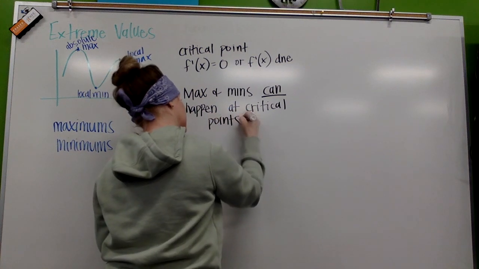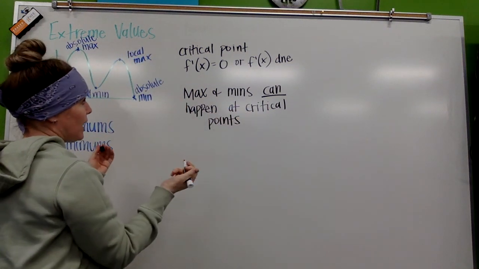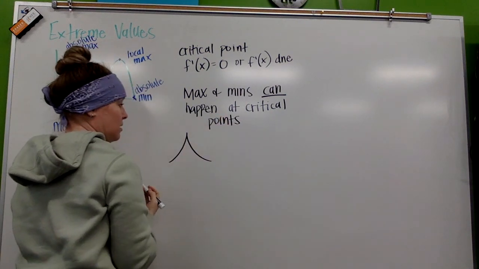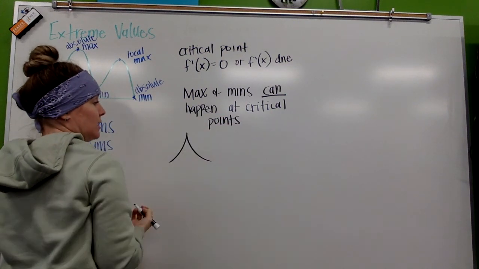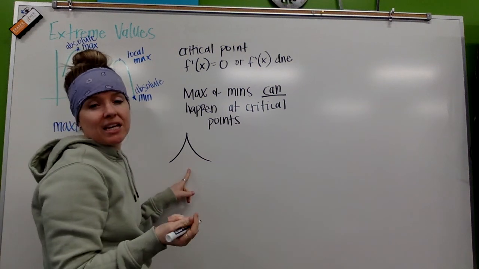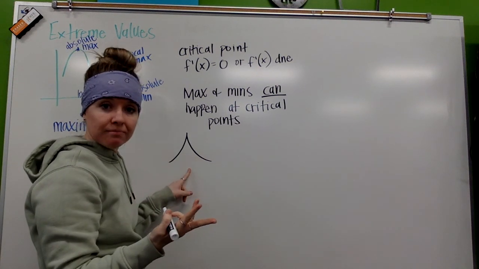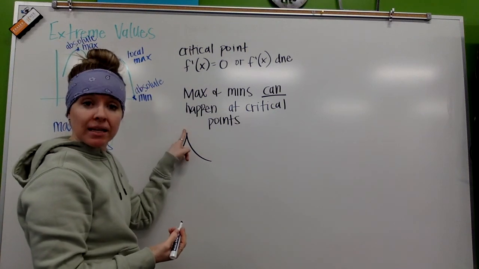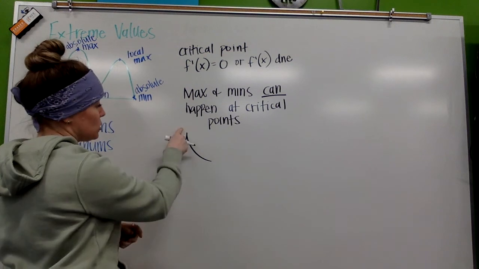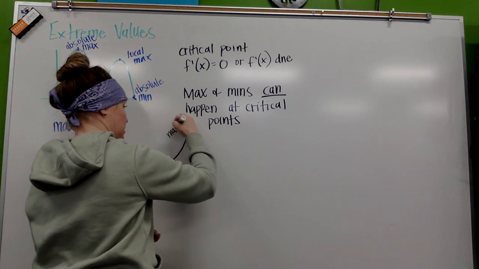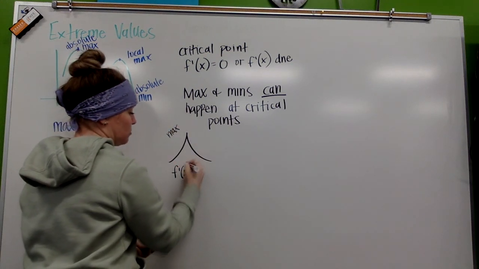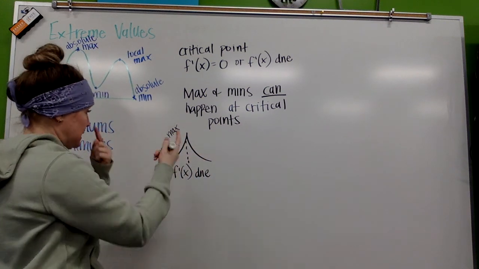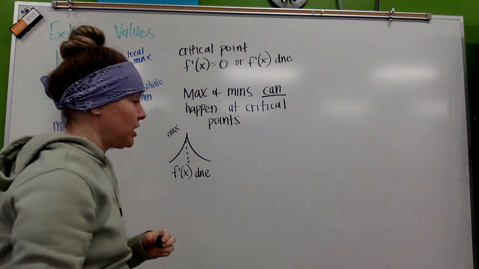So just some visual examples for this. Like for my derivative not to exist. So if we go here, this point doesn't have a derivative. Remember, we can't take the derivative of corners, cusps, or vertical tangents. Right here, the derivative doesn't exist, but it's a maximum. Yeah? So something to take into account. Here's a maximum where the derivative at this point doesn't exist. Same idea if it was a minimum, nothing's going to change there.